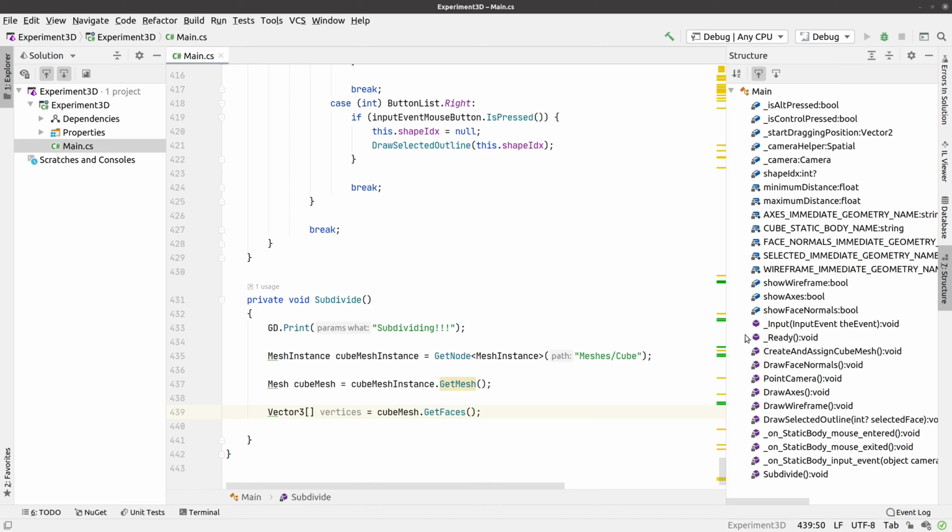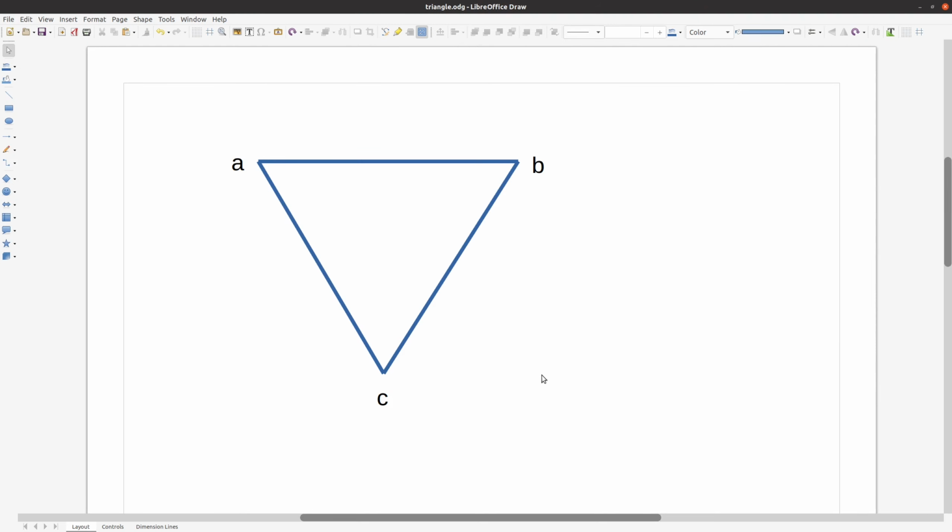Well, I want to show you a diagram that I have, and then we'll pop back and forth. So let's say we have a triangle here, and the points we have are A, B, and C. How are we going to subdivide this triangle? We have one triangle here. The easiest thing to do is to take a halfway point on each one of these lines, the edges that are connecting the points.